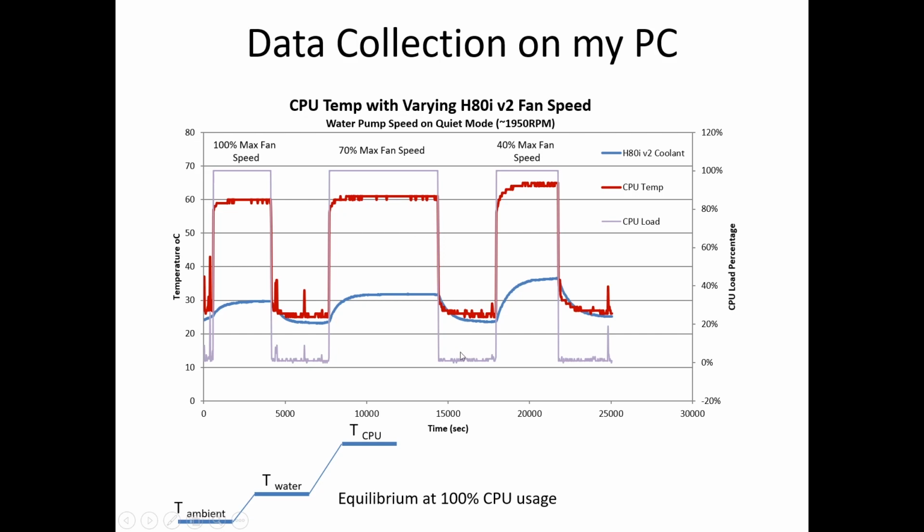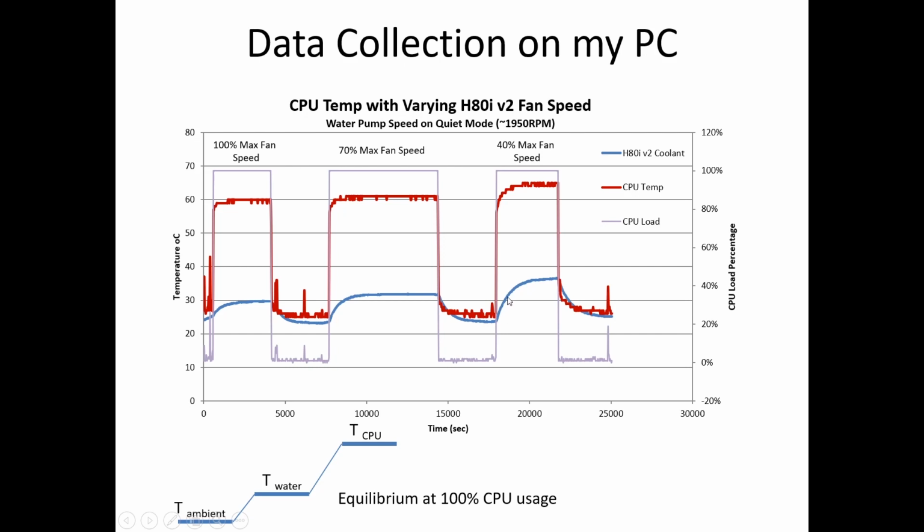Okay, so repeat the experiment now, and do it with 40% of the maximum fan speed. So the cooling is a lot lower in this case. With the processor up to 100%, the processor increases in temperature and then comes to a more or less stable value, and the water temperature in the cooler heats up to a somewhat more significantly higher temperature, and it may not even have converged yet. I think it may have a little bit of climb left in that. I mean, that's an interesting curve, that is.